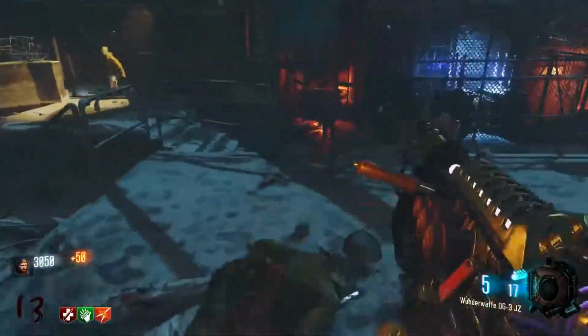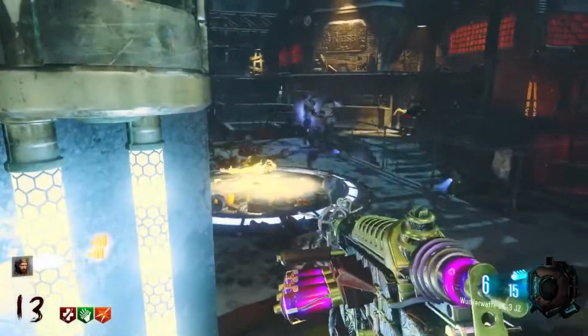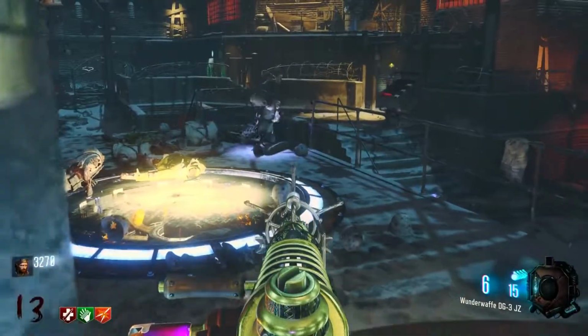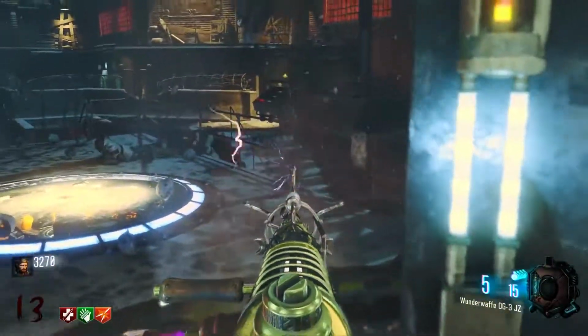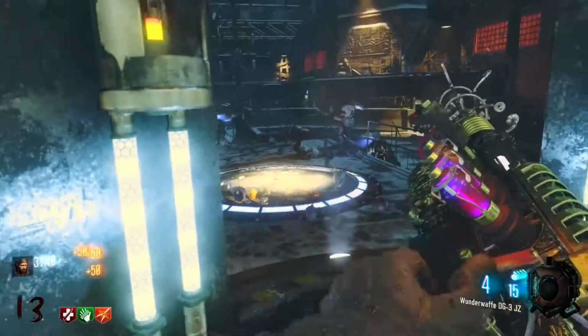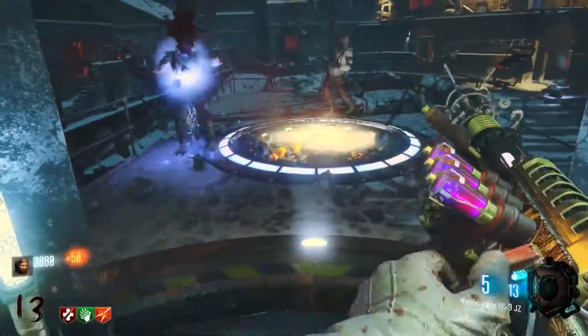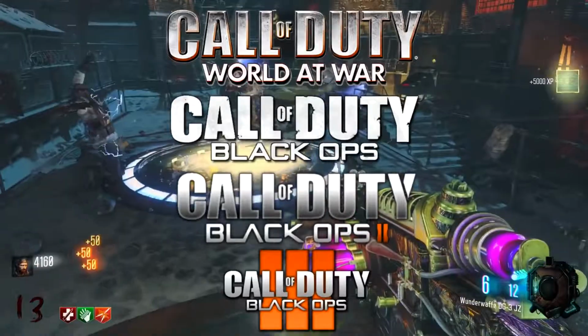From World at War to BO2, getting to round 30 or 50 was an actual accomplishment. All of a sudden, in BO3, getting to round 50 was super easy. Getting to round 100 wasn't even all that hard. So the difficulty became way too simple, and this is easily the easiest zombies mode we have ever seen.